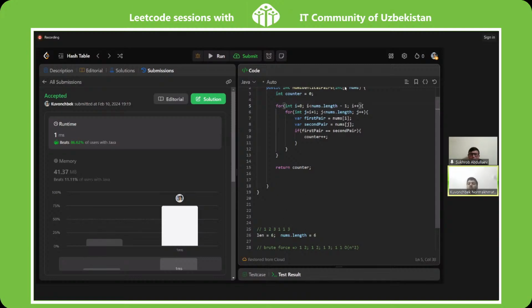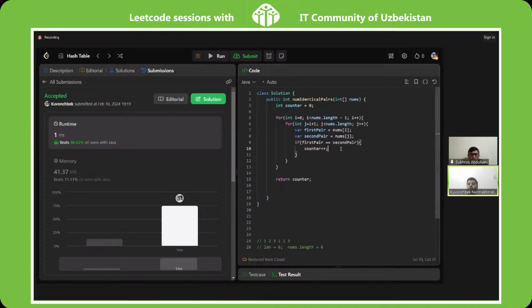So what will it do? Length is 6. When we subtract 1 from 6, it will be 5. So it will check until the fourth index, which will be this one, right? 0, 1, 2, 3, 4. This is for I, and then J will be this one, and it will work only once. Okay, I tried to explain as I could.